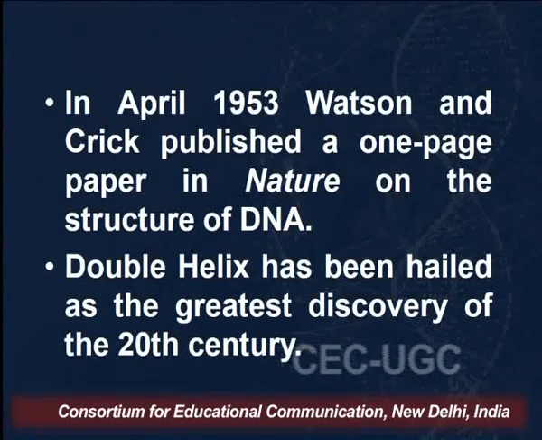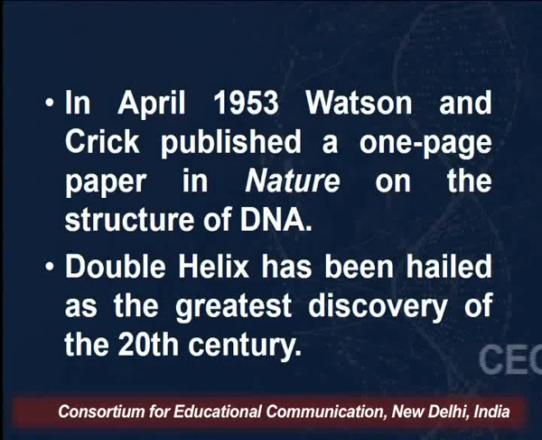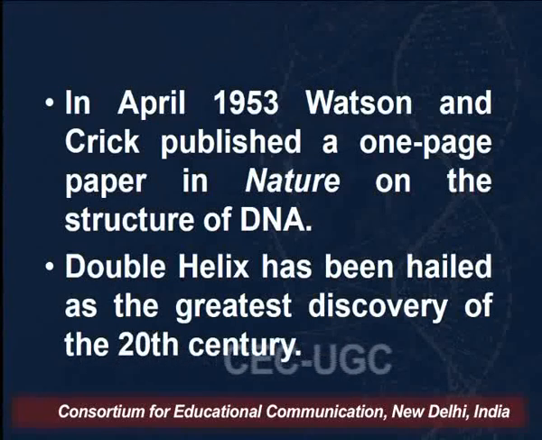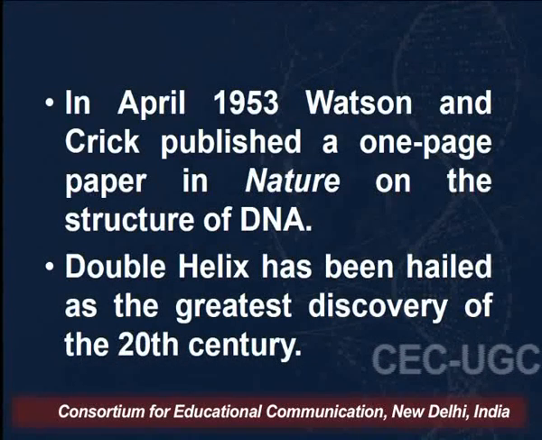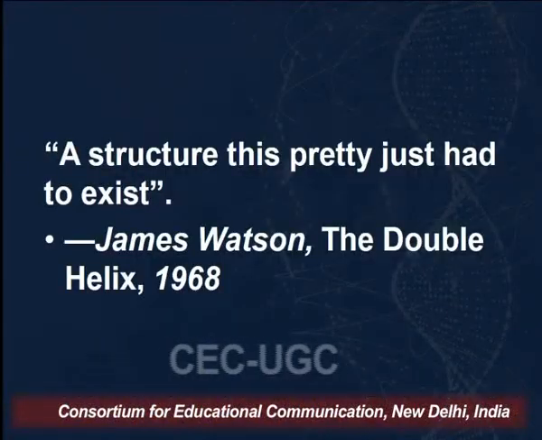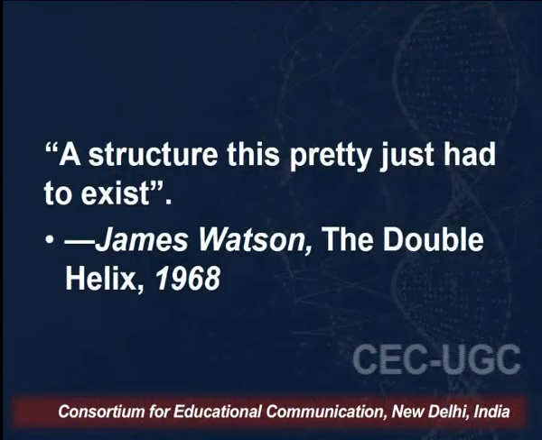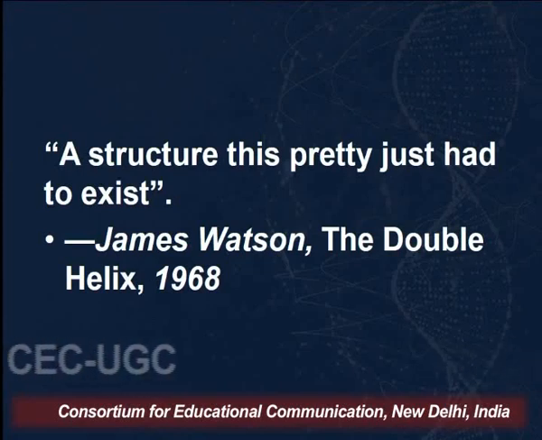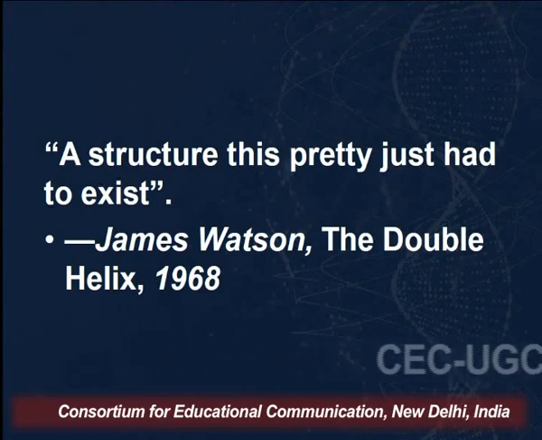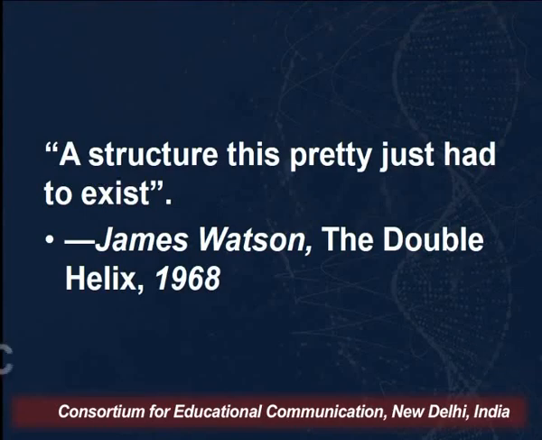In April 1953, Watson and Crick published a 1-page paper in Nature on the structure of DNA. The double helix has been hailed as the greatest discovery of the 20th century. James Watson, in his book The Double Helix, which was published in 1968, said, "A structure this pretty just had to exist."